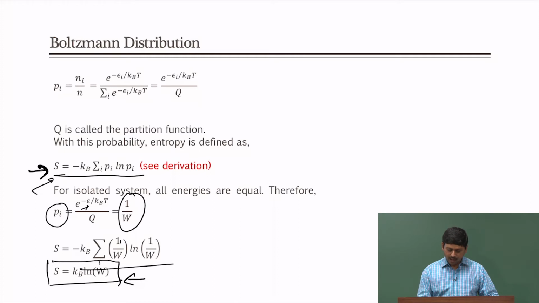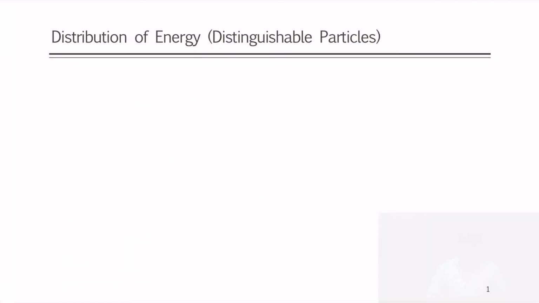Now, let us see how this Pi, which is the probability of being in the ith state, helps us to understand that while the energy of a particular system remains constant, or for example, energy of the universe remains constant, entropy keeps on increasing. And remember, we even discussed in our intro slides that while the energy is conserved, the distribution of energy is not, and that is an indication of increase of entropy. Okay, so let us understand through a simple problem.